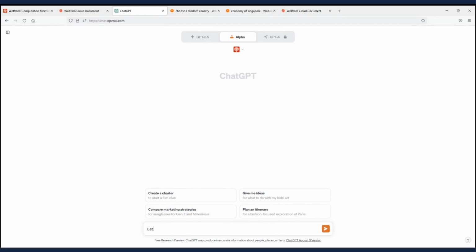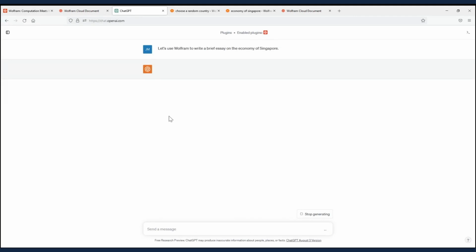Let's use Wolfram to write a brief essay on the economy of Singapore. So if we ask for this, and then we wait for the OpenAI interface to do its thing. I'll show you what that means, the fact that it's using Wolfram here in a minute.